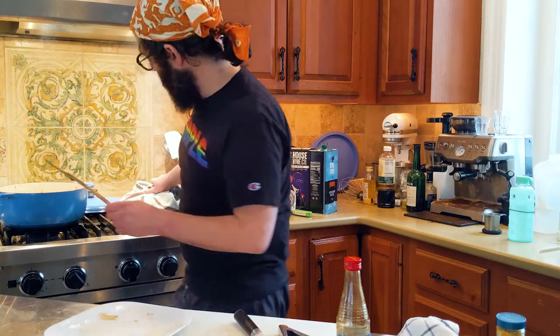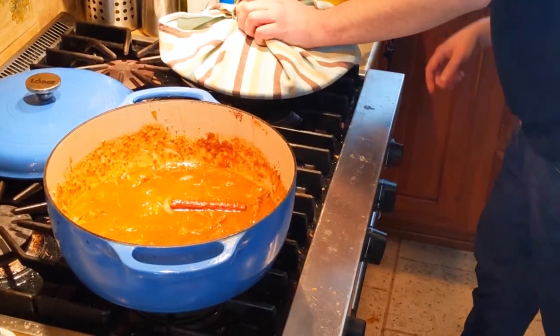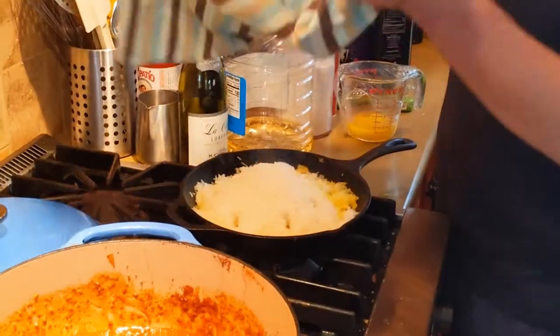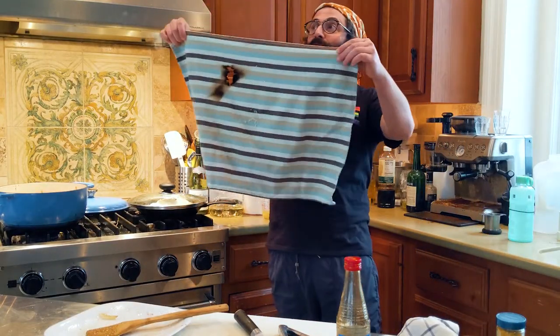See, there's too much steam coming out of my rice here. We're not keeping the steam in. Oh, that's because we're setting the towel on fire. Ha ha! We set the towel on fire. I knew that was going to happen. All right, so I got a better idea. Look at this. This is not good. This is what you don't want to do.